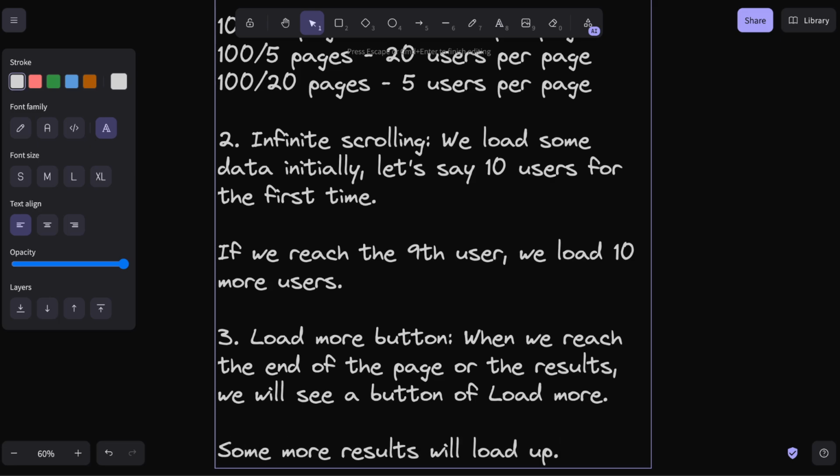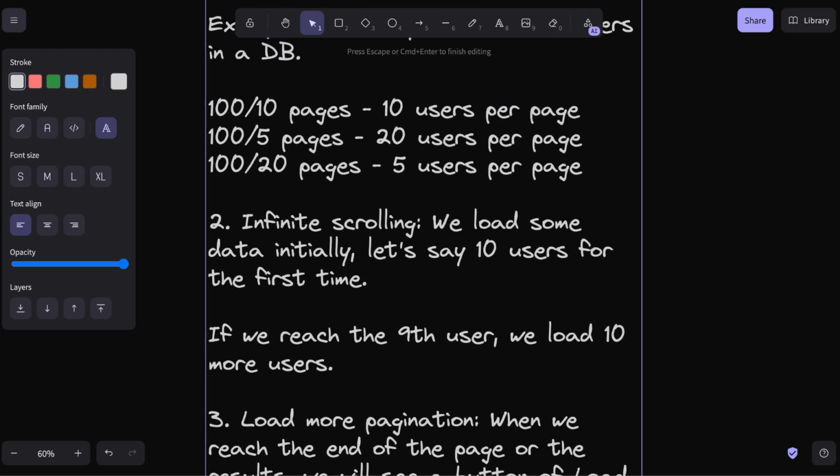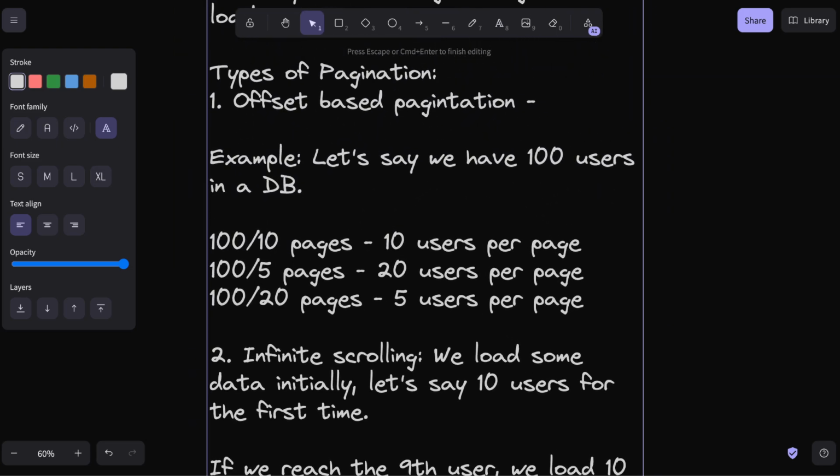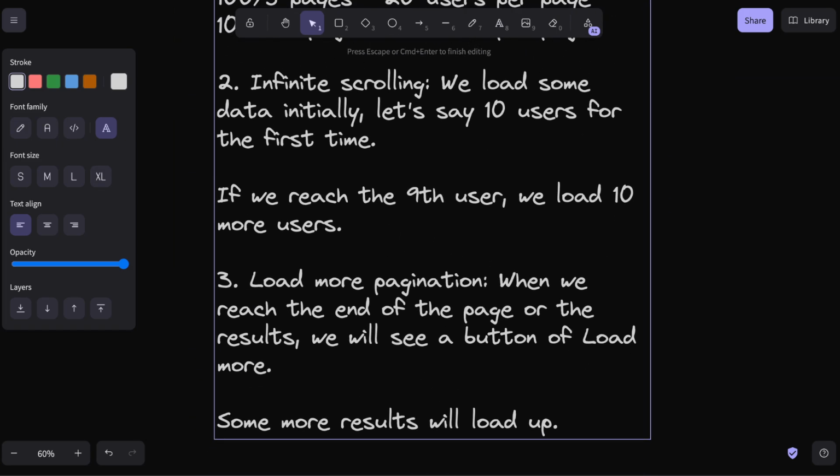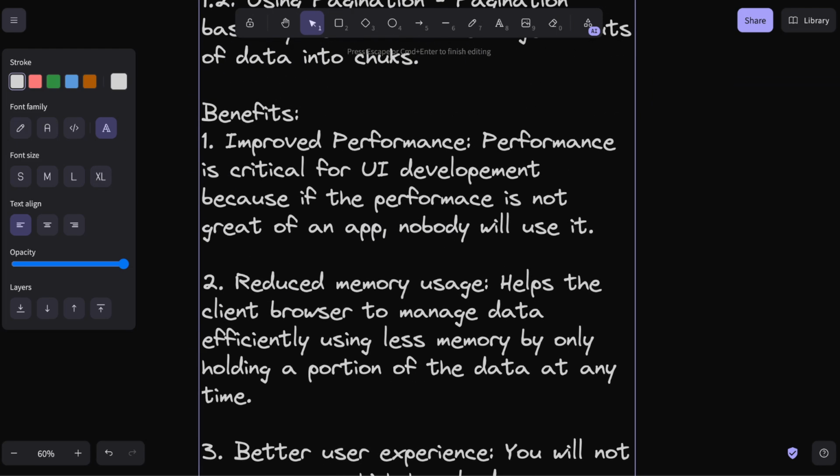This is called load more pagination or button. So we have three types: offset based, infinite scrolling and load more. So this was pagination.